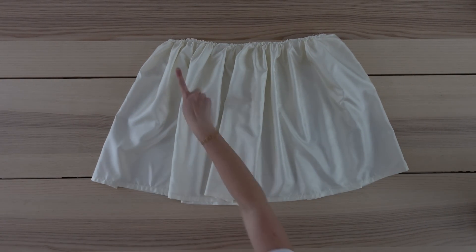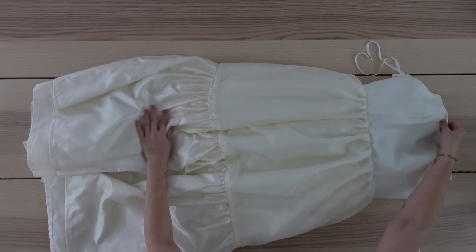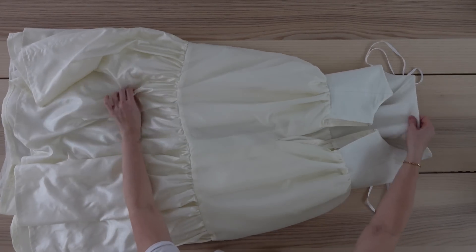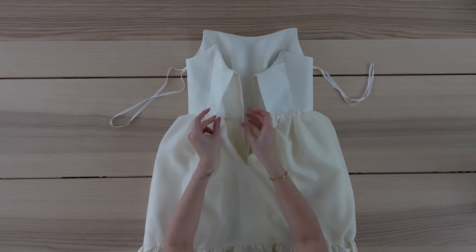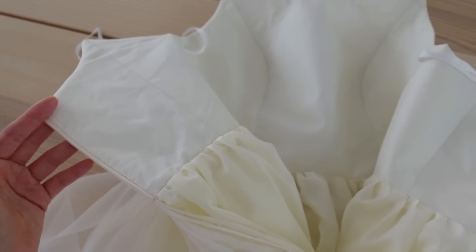Tiny little hiccup — I don't have enough of the lining fabric to make the second tier, but thankfully I found this in my stash. It is a little bit shinier than the other fabric, but it is pretty similar in color, so I'm going to go ahead and use this, even though I am a tiny bit bothered that it's not the same fabric. But this will be hidden under all of the other layers, and you won't be able to see it anyway. Following the measurements from earlier, I've gone ahead and made the second tier and gathered the top as well as hemmed the bottom. I'll pin and sew this to the hem of the shorter lining layer. Last step is to hand sew the lining layer to the rest of the zipper for a nice clean finish, and I'm just so glad it's not too noticeable that I had to use a different fabric for the second tier.